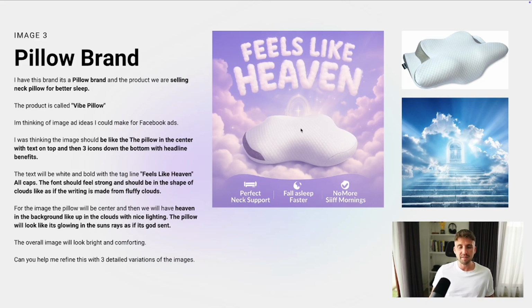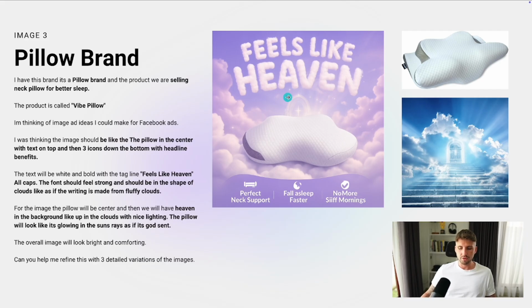Something that would take a graphic designer, I think, a few days to at least get it looking very similar to this. And this is still very early stages in the image generation part of ChatGPT. It's only going to get better and faster moving forward. So that's it for this image.